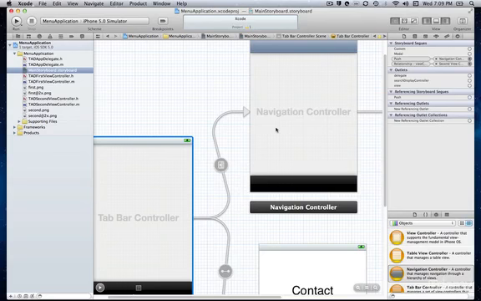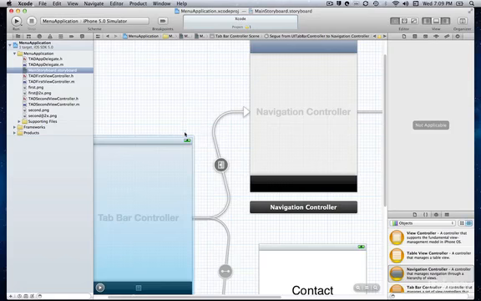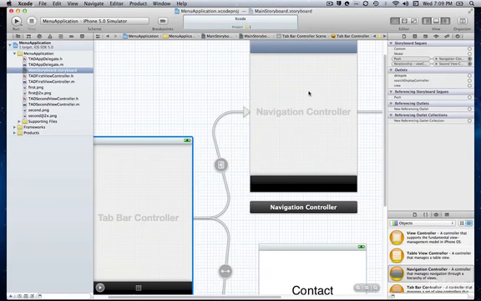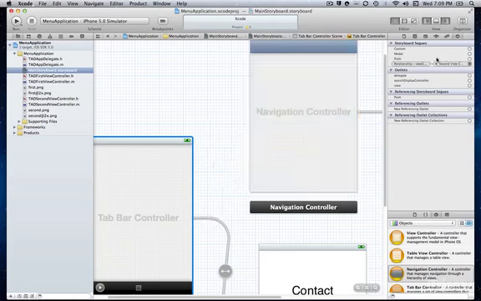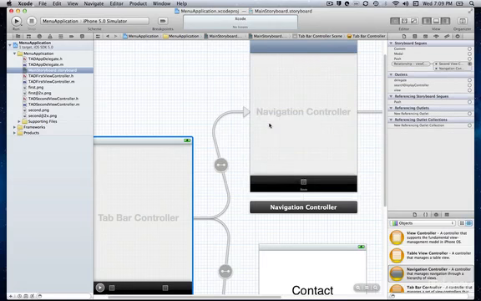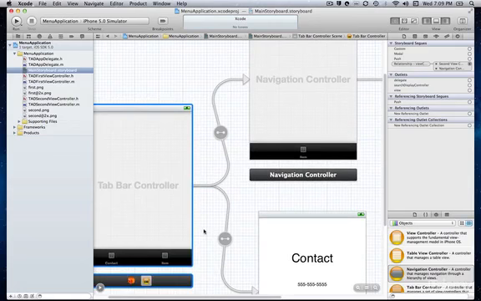Now right there I accidentally clicked on Push when I meant to click Relationship for View Controller. And that might be something that you ran into and you're not sure, how do you redo these transitions? The way you do that is you go to the tab bar controller, click on this Connections Inspector, and you see where you have Push to the navigation controller. Just click this little X here, and that will delete that. And so now we can redo it, and we can hold Control, drag to the navigation controller, and click on Relationship View Controllers, which adds the second tab, which is what we wanted.